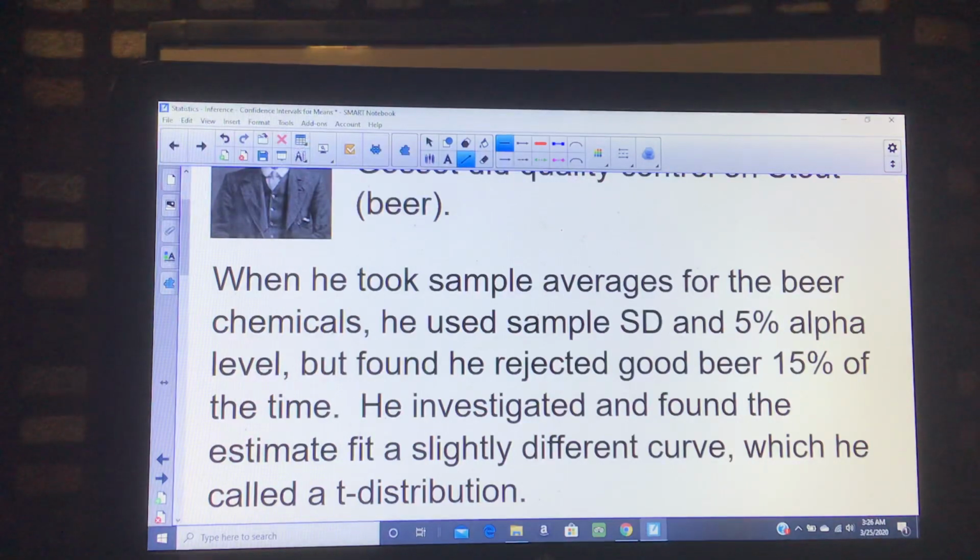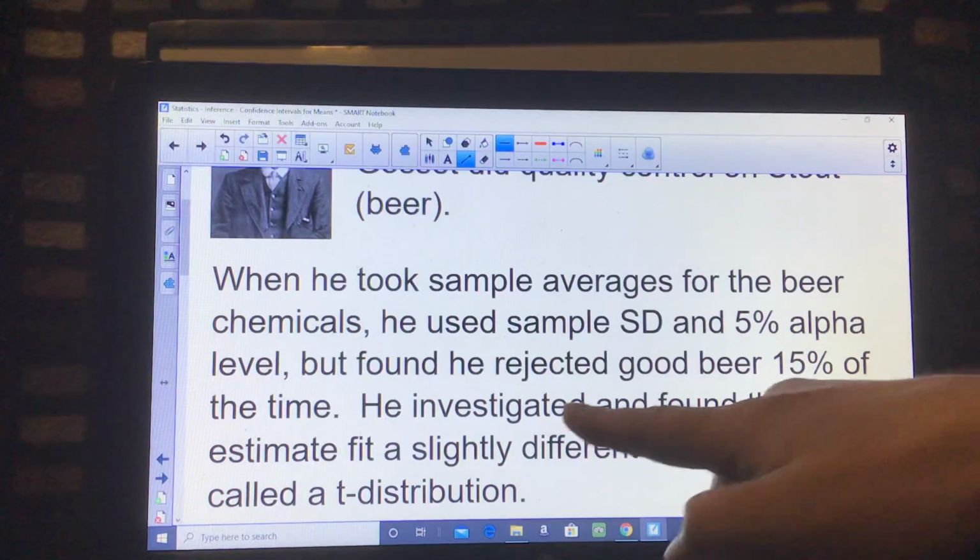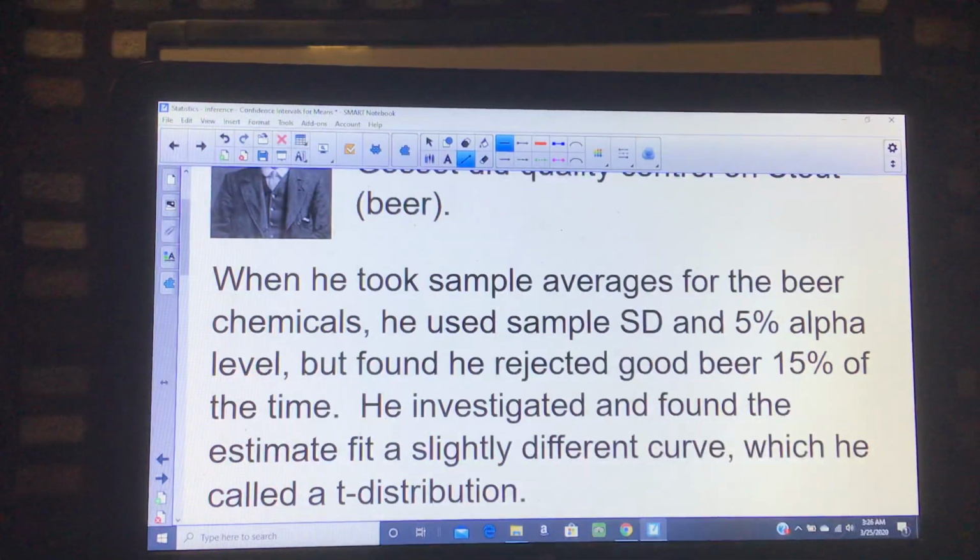He looked into this, and he must have been kind of a smart guy because he ended up coming up with his own estimates. He wasn't outright a straight-up mathematician, but basically the fixes that he made turned out to be mathematically accurate. So he was the first one to do this. What he did was he investigated, and he found that the problem was the normal curve he was using needed modification. He needed to use a slightly different curve. The normal curve was not totally wrong, but it was slightly wrong. It was wrong enough to throw this off.